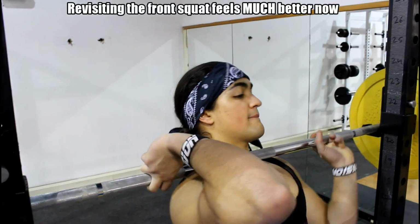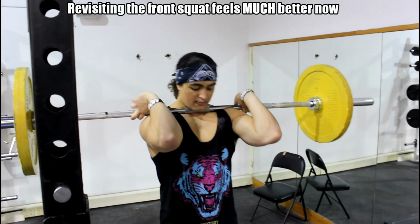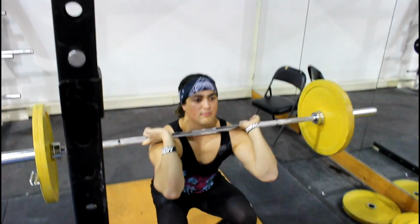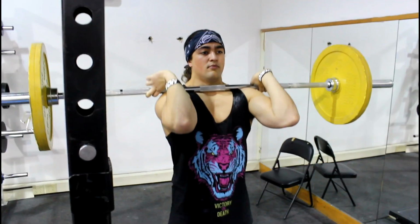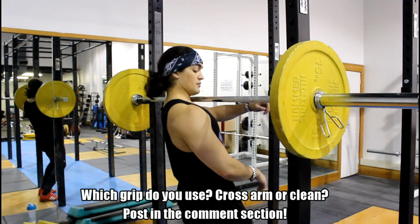Finally, we revisit the front squat, and this is actually a day that I trained my legs prior. I was feeling a little tight. I did that mobility sequence, and immediately being in this position felt a lot better. Felt easier, felt smooth, it felt right. I would advocate most people attempting to do the front squat to eventually learn this position, not just those that want to Olympic lift, but in terms of power and performance.